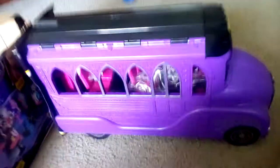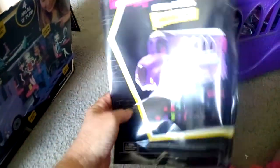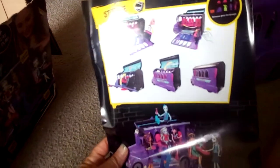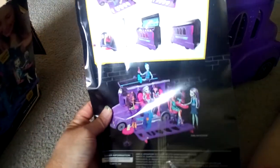So far this is how it looks. And then it comes with a little thing in the back and you can just pull that right off. I guess that shows how to assemble your bus. It shows everything in it, how it looks on the back, how it opens up. I don't know if you can see it's got a little bit of fire to it. And then it shows how many monsters it could fit.